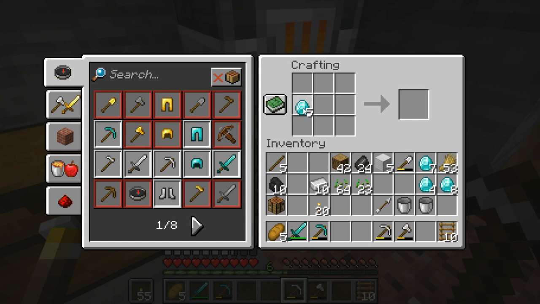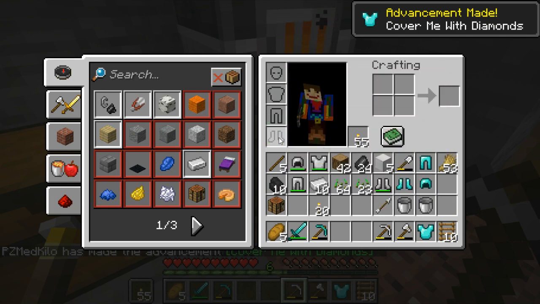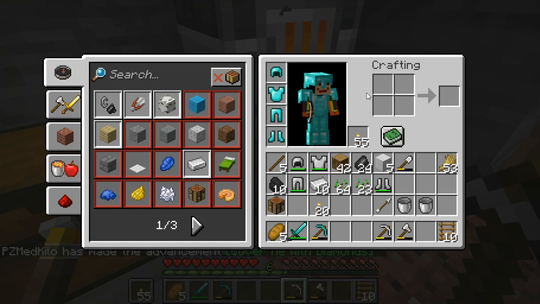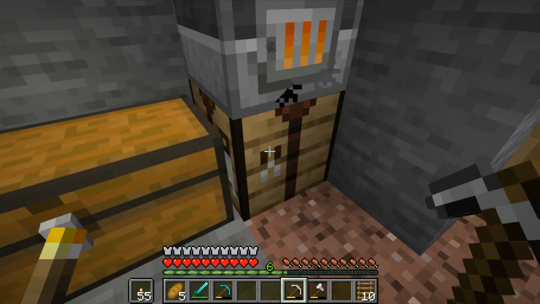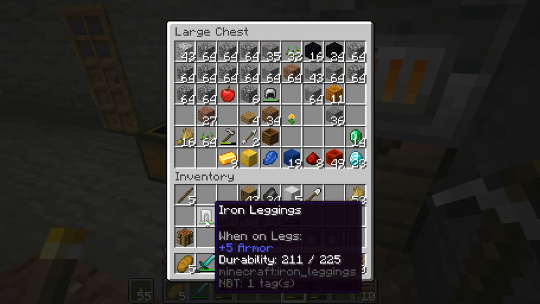Alright. There's the helmet. There's pants, or boots. There we go. And voila. Oh, that's beautiful. I think it's our third episode, not counting the live stream, and we've already got full diamond armor.